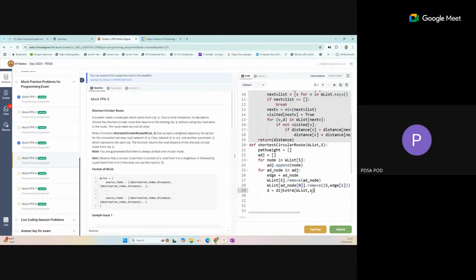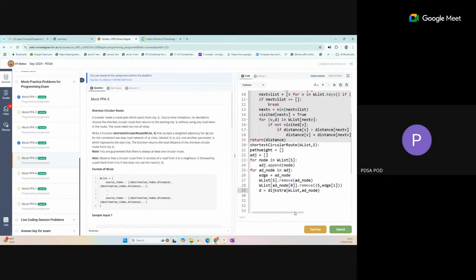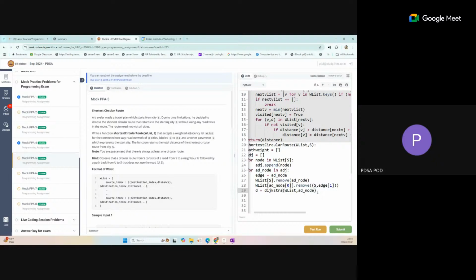So for that dictionary, we are passing this ADJ node as the source node here. Inside this ADJ node, that distance list will be returned from distance, so we will get the distance to source from that node.